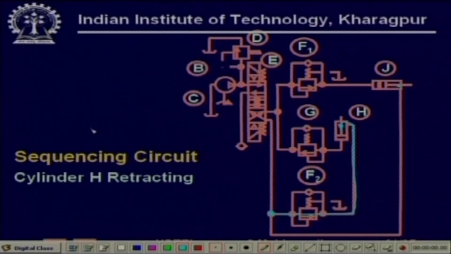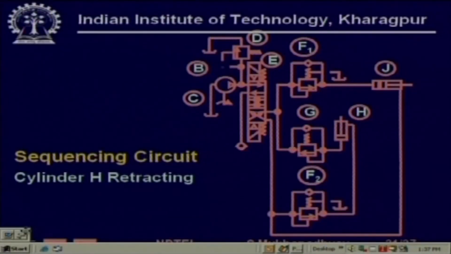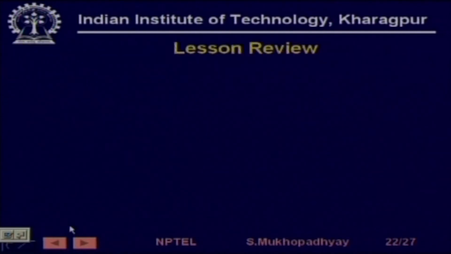But this time, note that it has to pass through this. So therefore, while the cylinder H is coming down, there is always a back pressure. This is not connected to tank because it's not passing through this, it's passing through the relief valve. So the net force on cylinder H coming down is actually being controlled, so it is coming down slowly. Sometimes when you have a vertical cylinder under weight, you want the going up to be fast, but going down has to be at a low force. So this is what we have achieved, the sequencing.